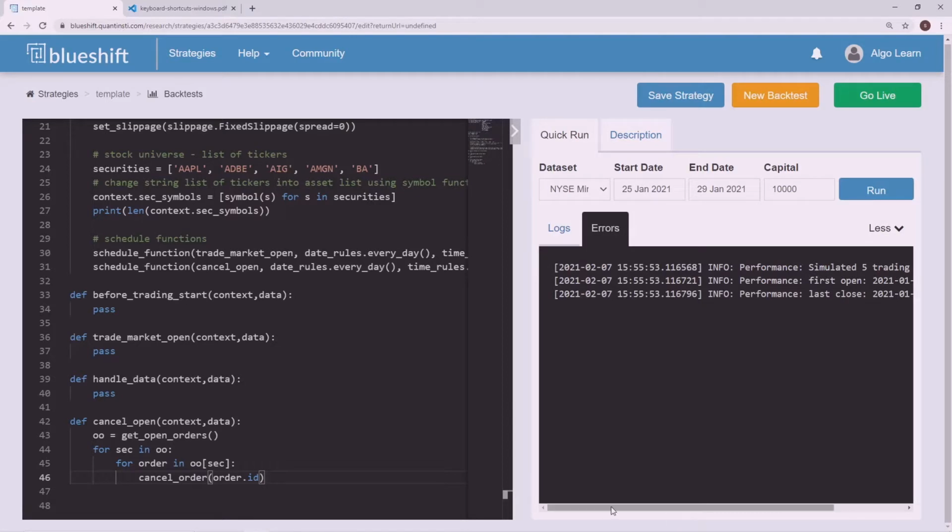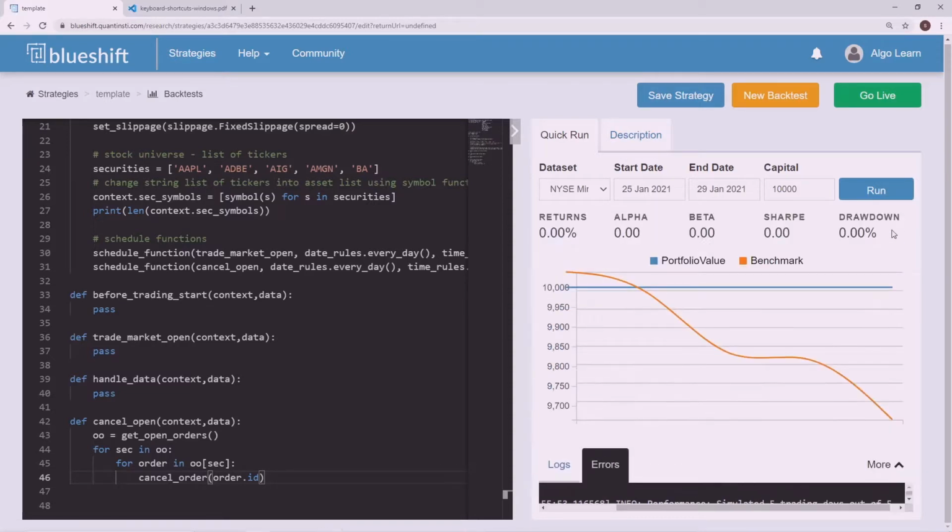So what it does, it has a time block here of when we ran this. Simulated 5 trading days out of 5. Shows you when the first open was, when the close was. You could see, and so our portfolio value, well, we had no purchases and we had no sales. So we didn't sell short, we didn't buy long in this template.